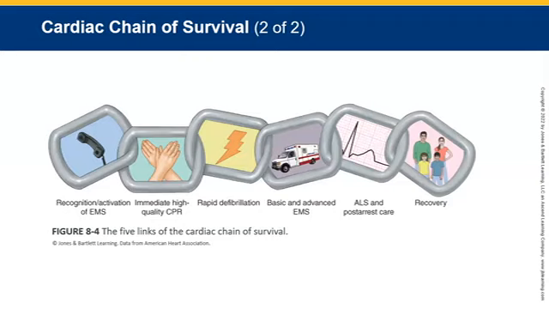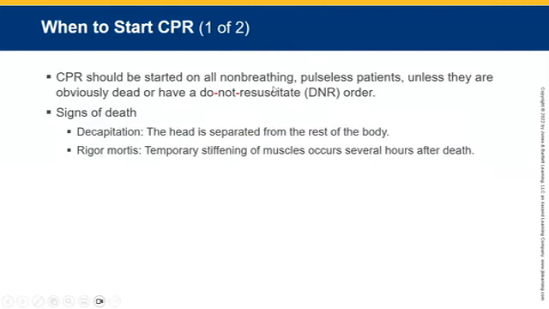Basic or advanced EMS, we need an ambulance, we need people that are better qualified than we, and then we need ALS or post-arrest care. Good cardiac surgeon if there's a bypass needed, physicians, things like that. And obviously, adequate time for recovery after a heart attack is very important, and a healthy lifestyle after that. Let's have a look now, moving on.